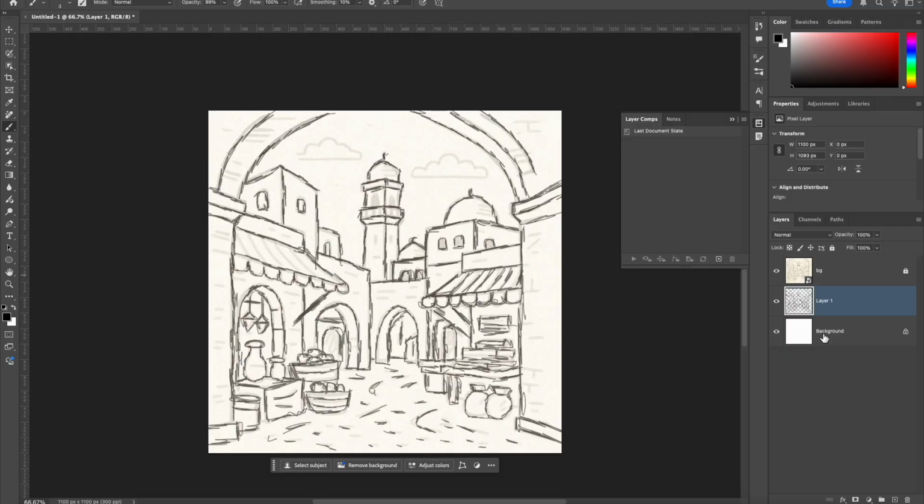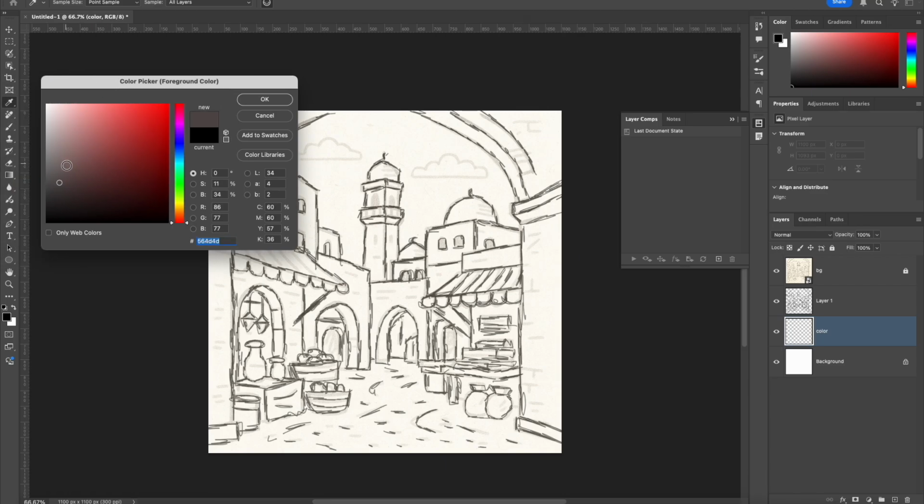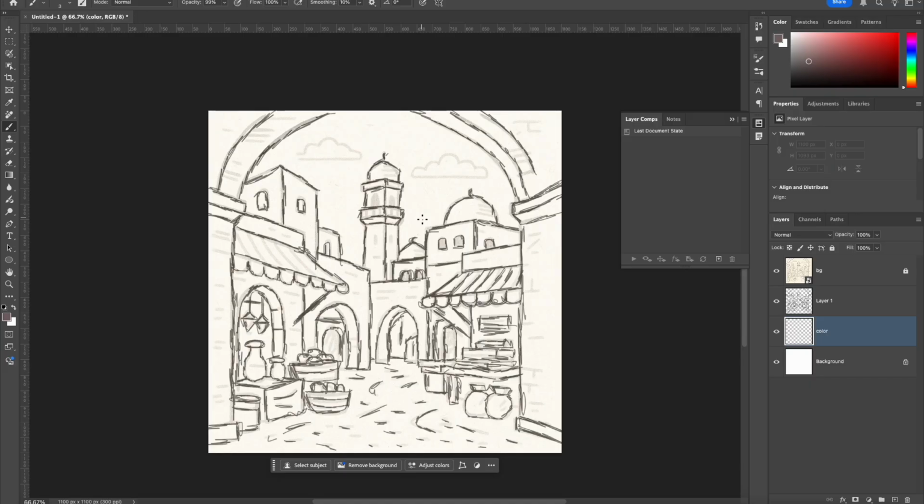Alright, so now we have done tracing the background. Let's add one more layer, and this is for the color. For the color, make sure that you use everything from the Adobe Color wheel. In this tutorial, I'm just going to use a very simple color. So let's just use one color mode, which is gray. I think that is enough.